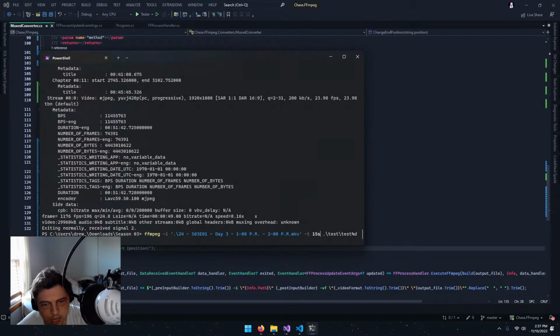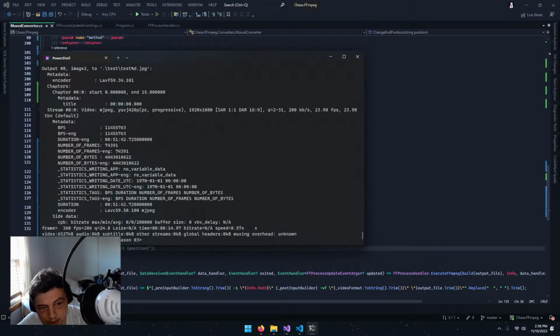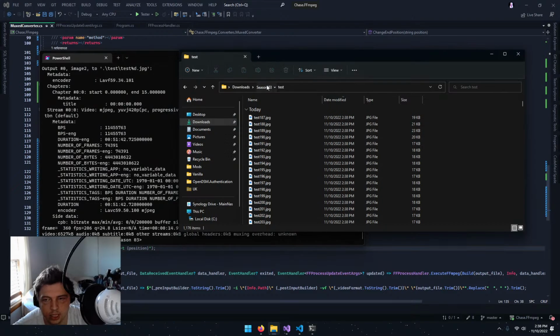So 15s. Cool. That should just output the first 15 seconds.